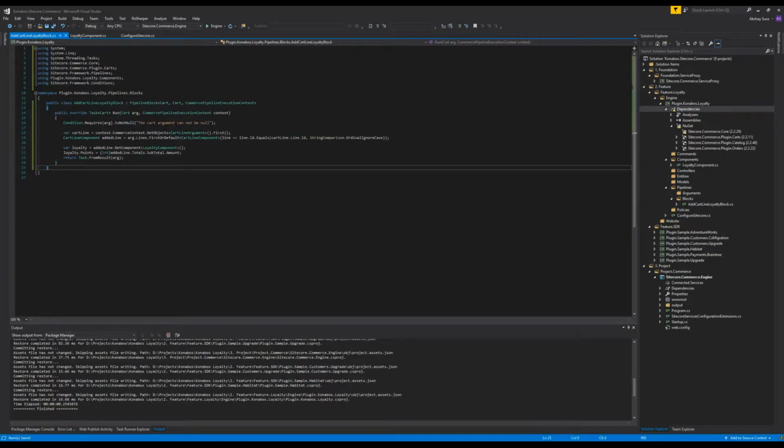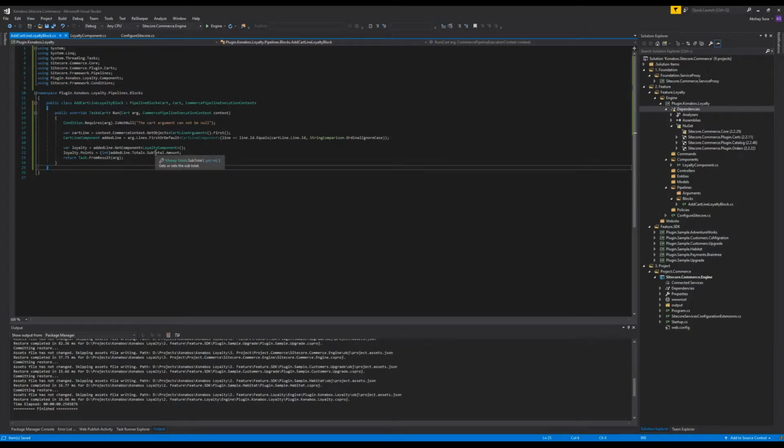So essentially, we want this guy to execute when a line item is added to the cart. Essentially, we're making sure that we have the availability. We're trying to get the cart line, and for the cart line, we're just trying to double check and bring from the arguments the line which was added, and we are creating a component from our loyalty component specifying the value of it.